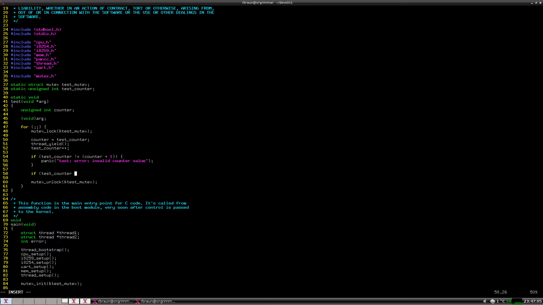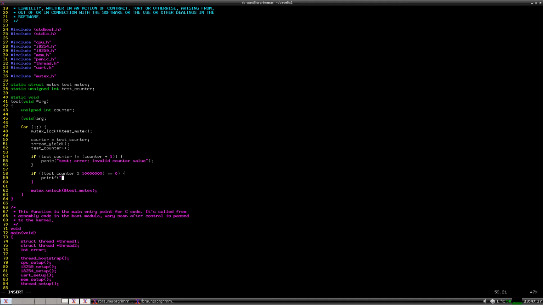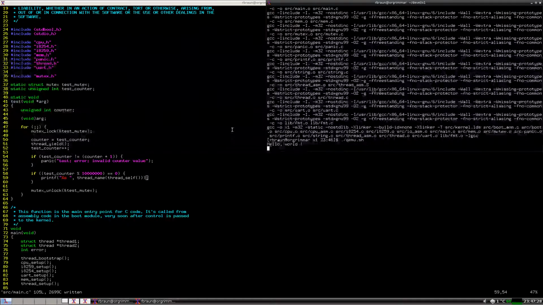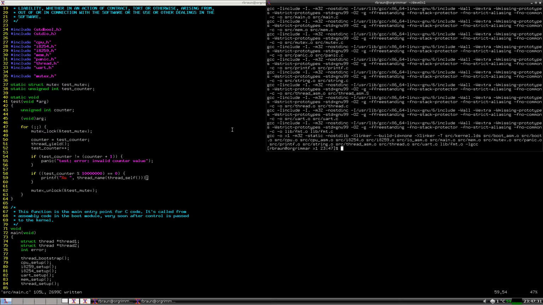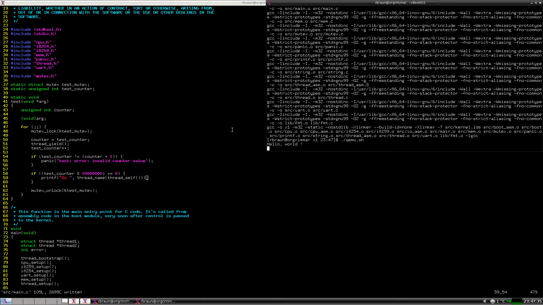Okay. So if test counter modulo, say, 1 million, once in a while we're going to print the name of the threads, although it will only be one of them, the one which happens to have that condition true.